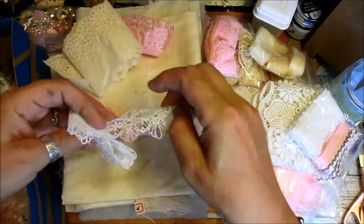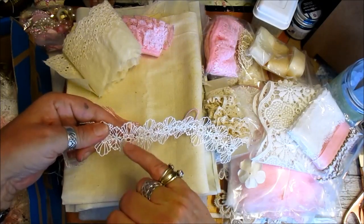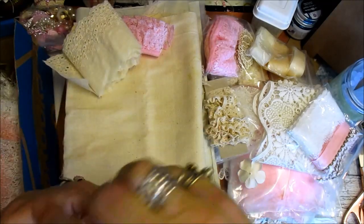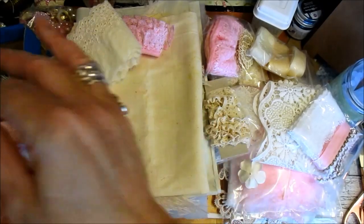You've got some of this trim. I love this trim. That can all be taken apart. You can cut it out. Put that on a little bow. If you make your own bow and then a little diamond in the middle, they look gorgeous. So you've got some of that. You've got a fancy tassel, like that. Quite heavy, that one.